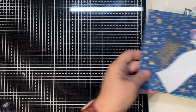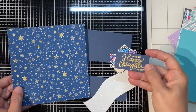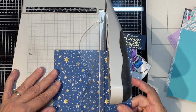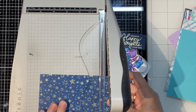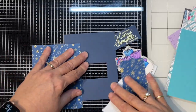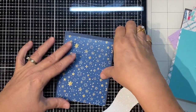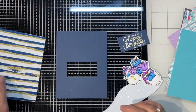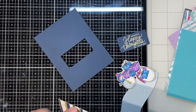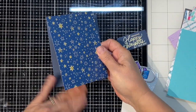Now here I am on card number 1, and I've taken this real pretty blue pattern paper with the stars, and I'm cutting that down to 4 by 5 1/4. Now it's on an A2 card base, and I've got this A2 size background card panel right there that I'm going to glue the pattern paper on. As you can see, I cut the middle out because I'm using it for my sentiment. And the sentiment is sending happy thoughts your way.